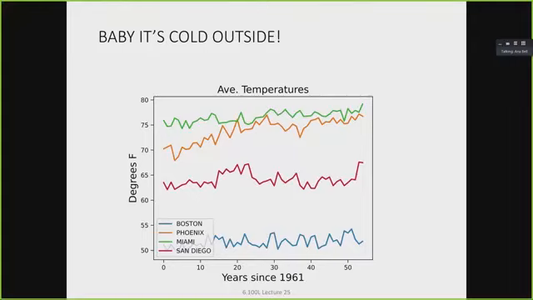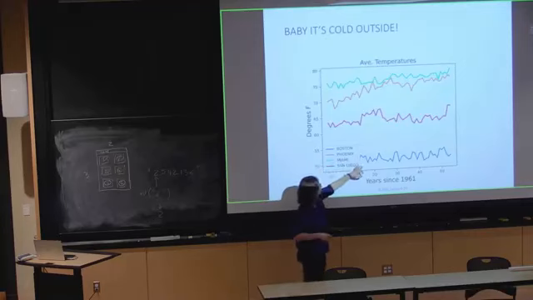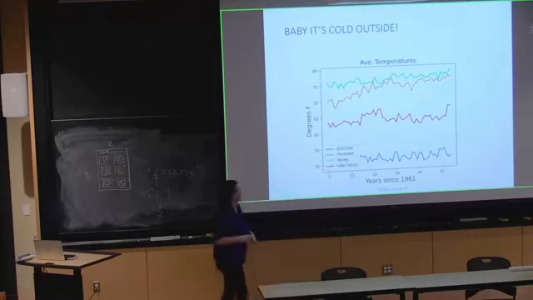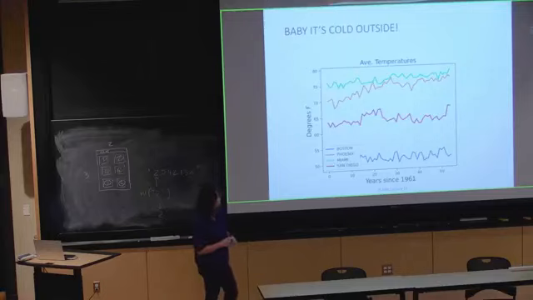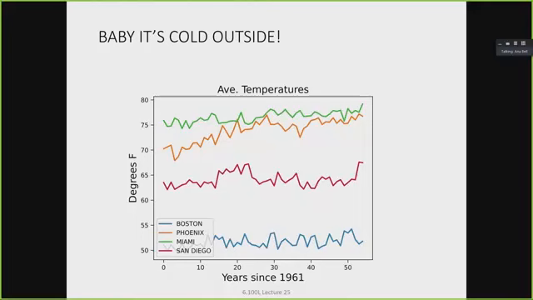So this is what one plot would look like for Boston. So this is what the plot would look like. I've got 1 line for Boston, that's the blue, 1 line for San Diego, the red, 1 line for Phoenix, the orange, and 1 line for Miami, the green. What do we see? Well, yes, Boston, on average, is a lot colder than any of the 3 other cities. Cool, we knew that. Miami and Phoenix are nicely hot there. I'd like to be there right now.